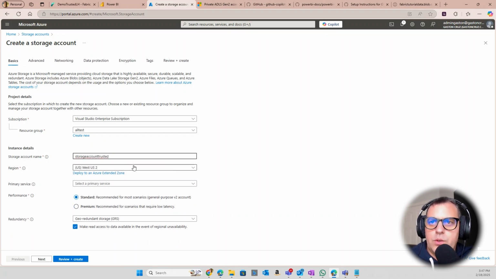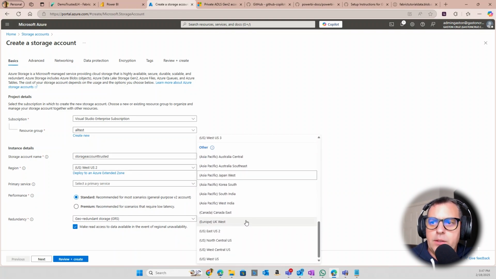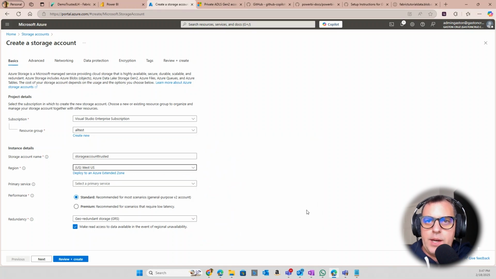And the region, of course, try to emulate the same region that you're leveraging in your Fabric tenant. In my case, it is West US.